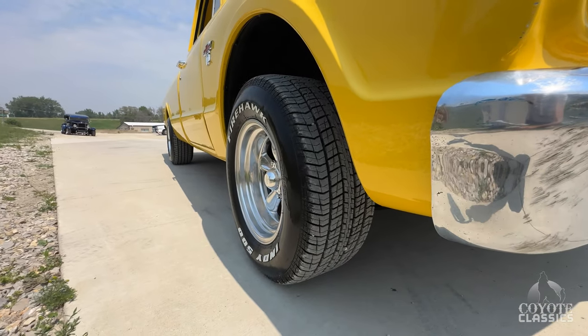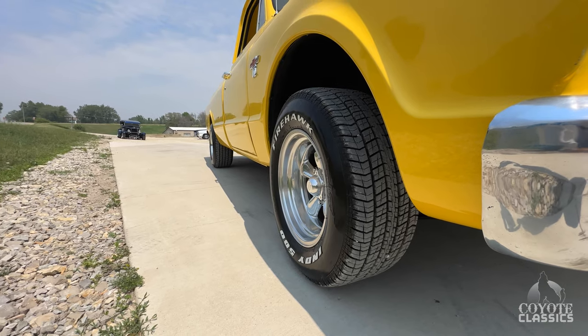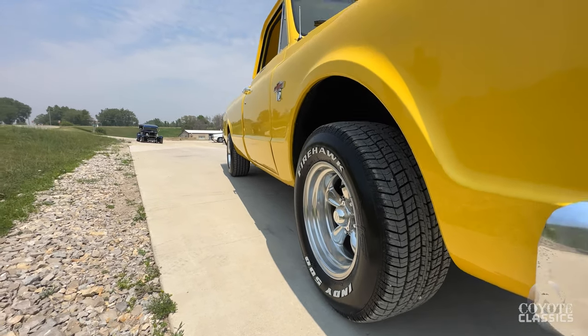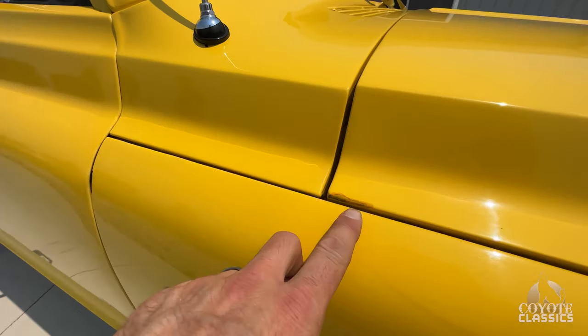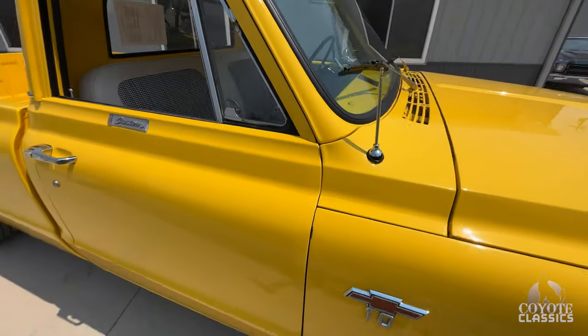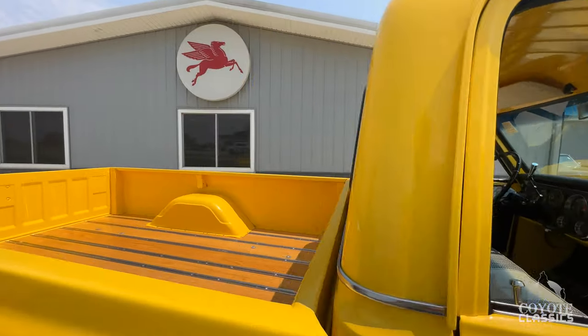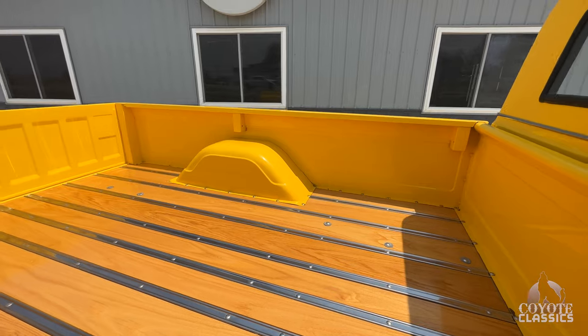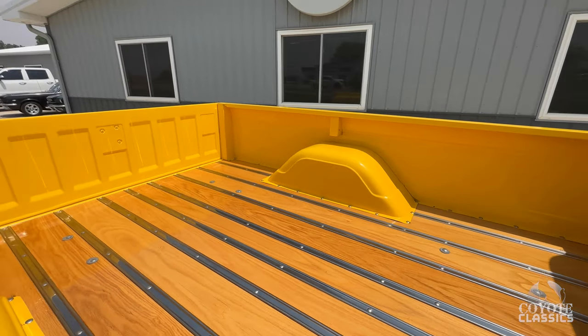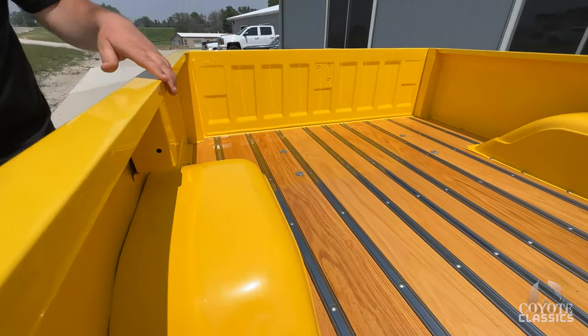As far as the tires go, it's got Firehawks on it, polished aluminum American Racing wheels, a little paint touch up there too. I mean, this could go to any of your local shows and be proud of it. It's just not perfect. You know what I mean? It's been driven. Absolutely. So when you drive them, you get a few little tiny chips and stuff.